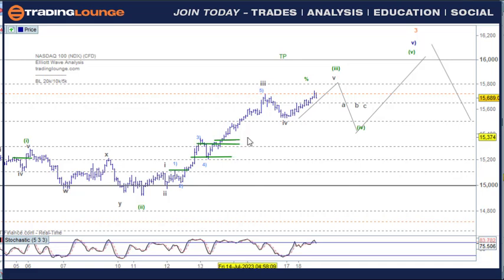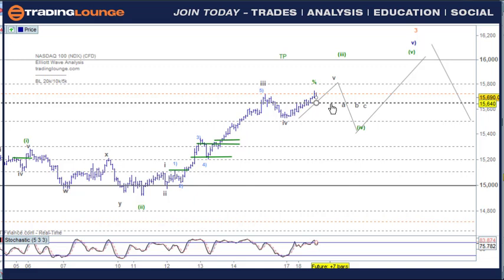And if that is the case, then what will happen is that this wave 3 here will end up at the 16,000. So that will push up higher at that point. It will fluff around in here and then push up. But either way, taking some money off at 15.8 or below is fine, and exiting at the 16,000 is fine as well.